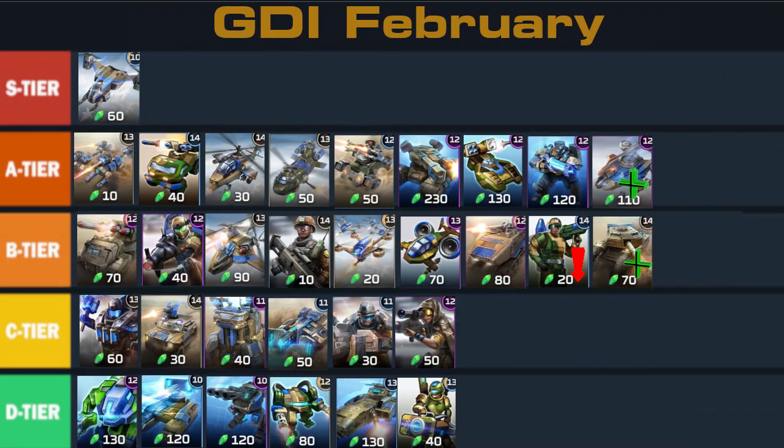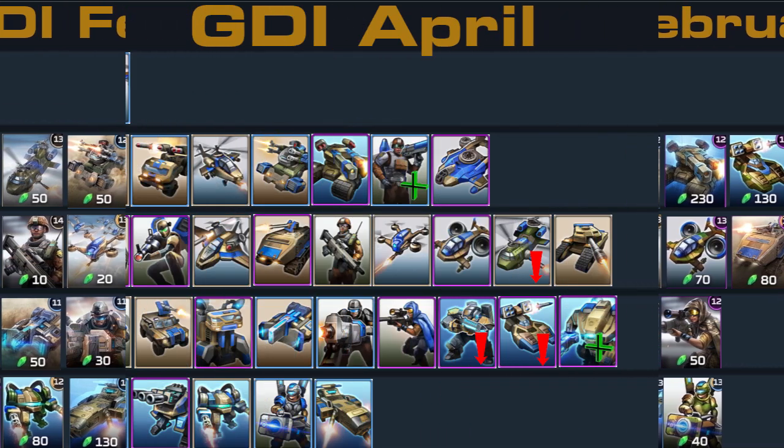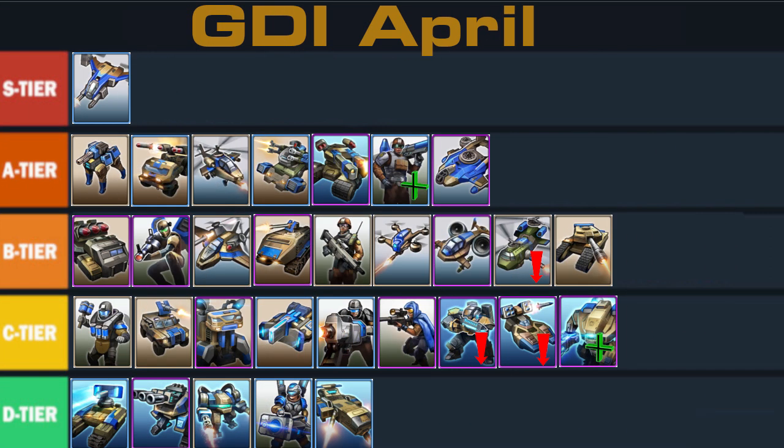Here's the old GDI list, and here you can see the new GDI list. So GDI has had about the same number of changes as Nod. Really very, very little changes in the metagame right now. The Razorback is still S tier, it's still too strong. Most top GDI decks are still Razorback based. So yeah, it's too good. Still needs a nerf. I don't know what the nerf should be though.